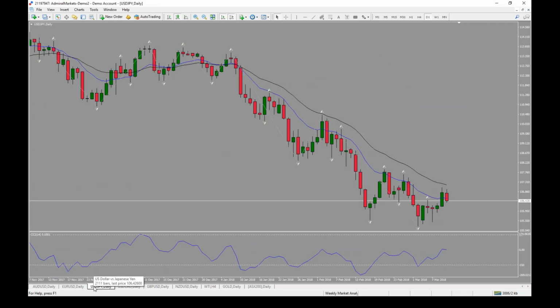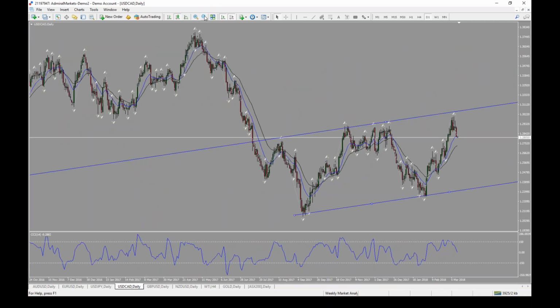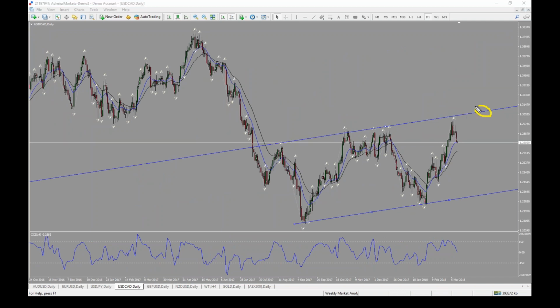US yen, this was our daily call. This is the closest we have to a trade. Right now we have a really nice inside candle situation. It's not complete. You have to wait for the current candle to finish, but should it finish the way it currently is, then we would be in a position to trade the trend in this direction. US CAD, we've identified a rising channel, so we're going to look for an opportunity to sell at the top end of the channel, somewhere there if we get it.